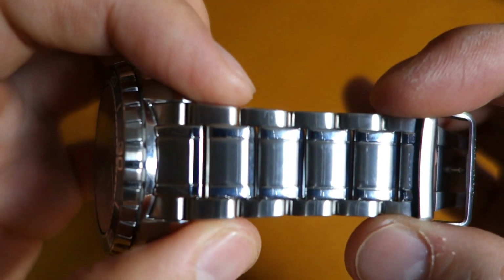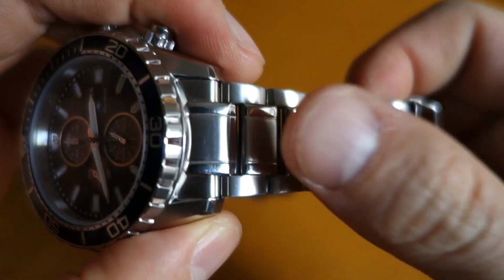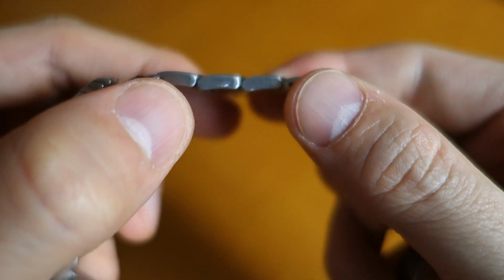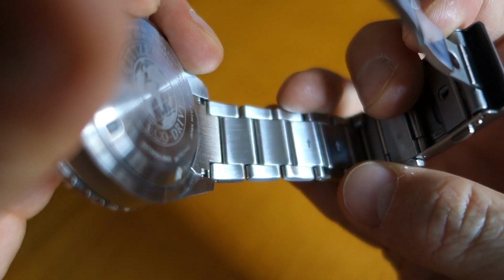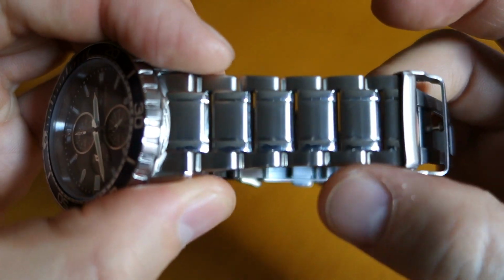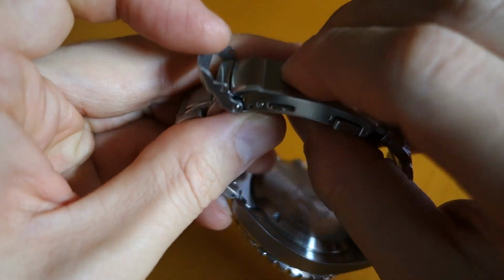Okay, let's move on to the bracelet here. So, straight brushing with polished parts, polished facets there, brushing at the side as well. So, this is solid steel, of course, wouldn't expect anything different from Citizen. Solid end links, and push pin adjustment. That's really what we're getting there. 22mm lug width, it does taper to 20mm at the narrower portion there. It's got a push button release clasp, right, just there.